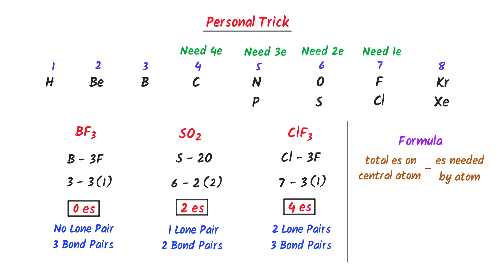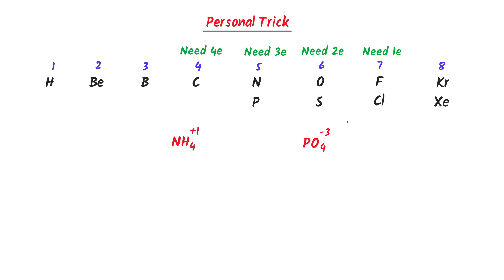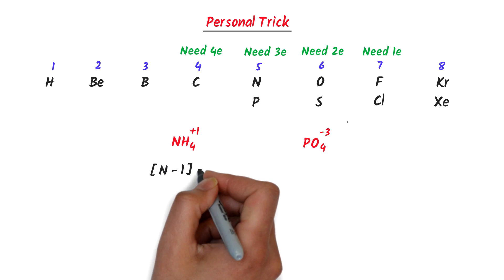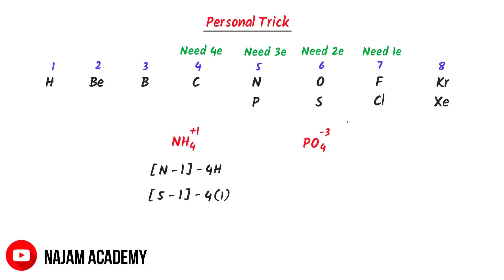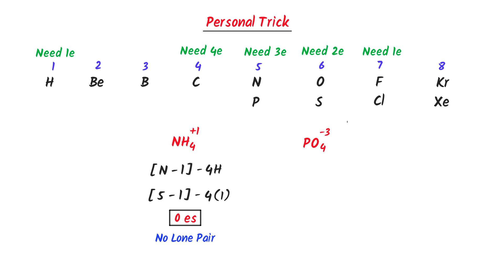Thus using this trick we can easily calculate the bond pair and lone pair of electrons. Now let me teach you medium level questions: calculate bond pairs and lone pairs of electrons in given ions. For NH₄⁺, in case of positive charge I write minus because an electron has been lost. There are 5 electrons in the valence shell of nitrogen, minus 1, minus 4, because hydrogen needs only 1 electron. I get 4 minus 4 equals 0 electrons, so there is no lone pair on the central atom. The 4 subscript means there are 4 bond pairs of electrons present.